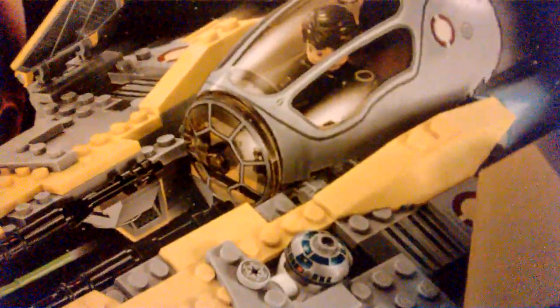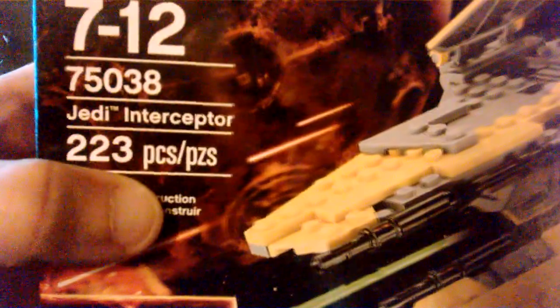Today we're going to be looking at a LEGO Star Wars set. This is set number 75038. This is Anakin's Jedi Interceptor. Let's take a look at it.